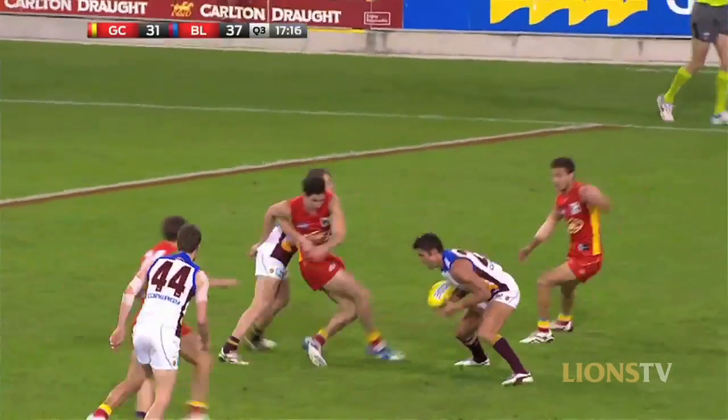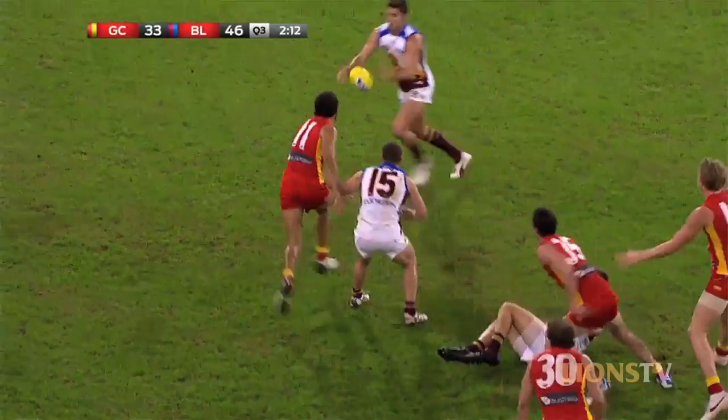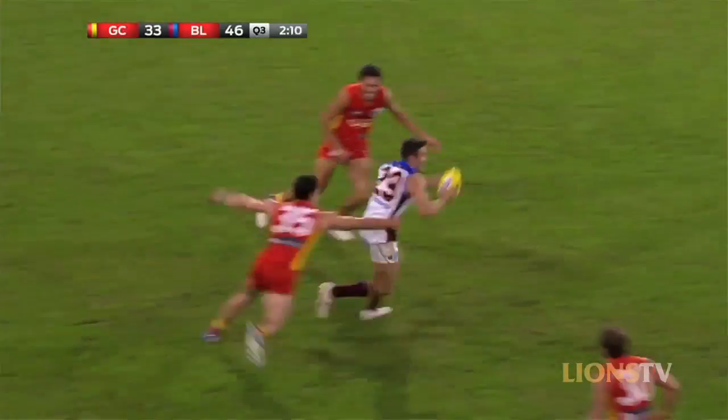Now mate, you're quite the trickster with the handballing — the bounce handball. Want to fill us in on that one? Well Berg, that's basically when you're in a lot of congestion and there's opponents with their arms out. If you've got a teammate behind the opposition you obviously can't handball it chest high because they'll swat it, they'll block it. So you just try and punch it into the ground and the rebound off the turf will hopefully bounce it back up. More often than not if you give it a fair hit into the ground it'll bounce up nicely to your teammate four or five metres away.